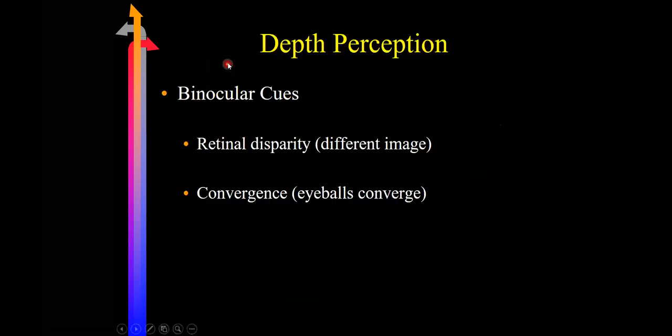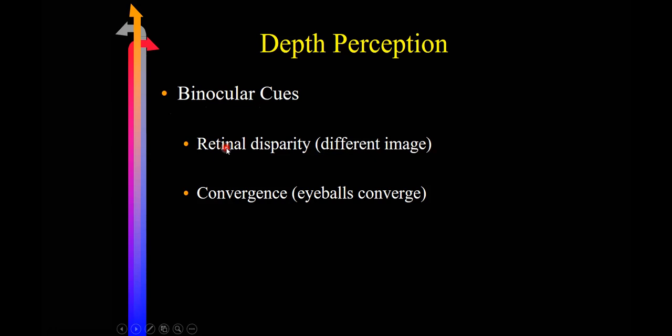So, okay, now a specific kind of perception is depth perception. Depth perception is the ability to estimate how close or far away something is. Is it moving towards us or away? Much of this we do through the use of binocular cues. The information we're using is both eyes, and we're analyzing the input from both eyes to enable us to do this. So one binocular cue is that of retinal disparity.